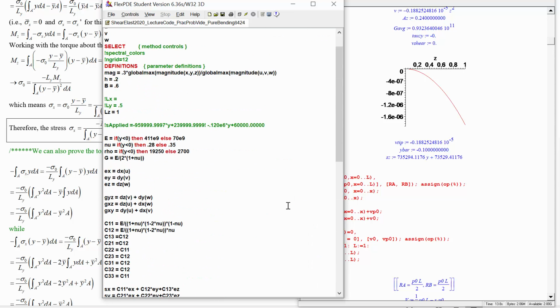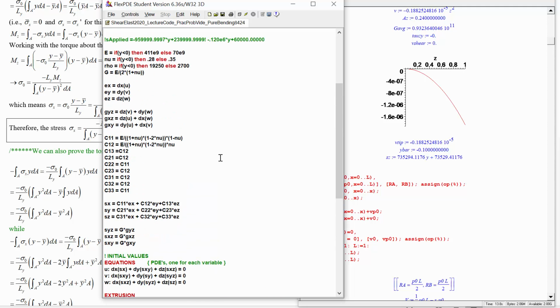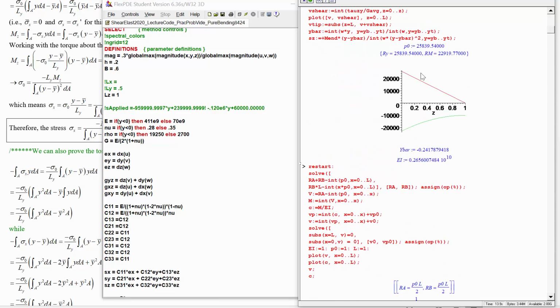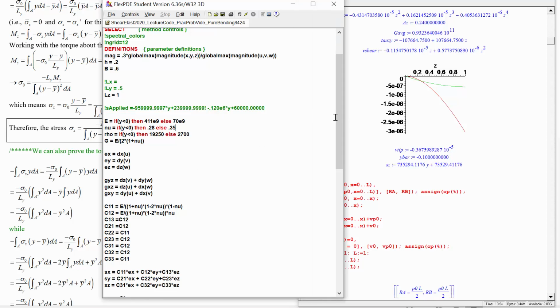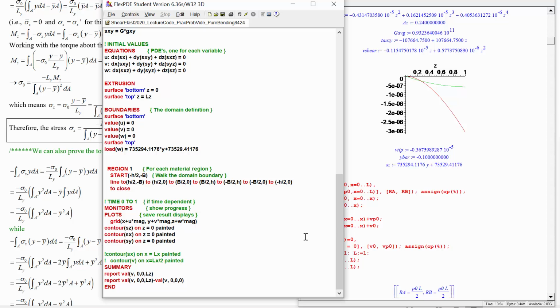All right, now how do we go ahead and add in this gravity force? So Maple, remember we broke it to have a little g of 0. Now if we put that back, then we have more displacement, 3.68 E minus 6 meters. And we're not getting that in FlexPDE because we haven't incorporated the weight.